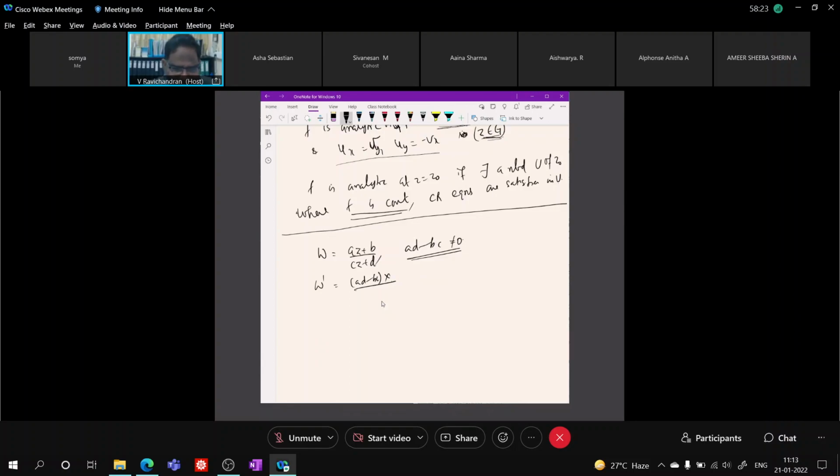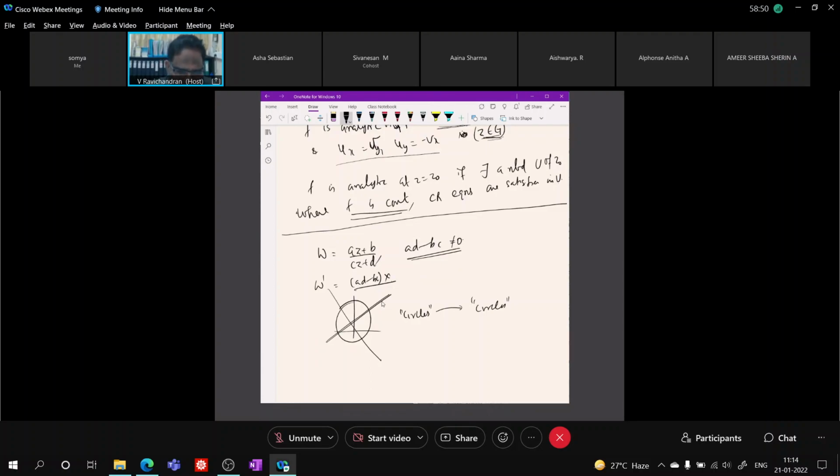And we know that a Mobius transform like this will map circles or straight lines, put together, we call them circles, correct? In complex analysis, circle means it is going to be either a straight line or a circle like this. So any one of them will be called a circle only. Even a straight line will be called a circle. And the Mobius transform maps circles to circles. That is what people normally say.